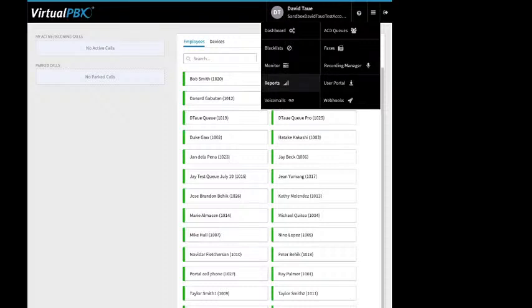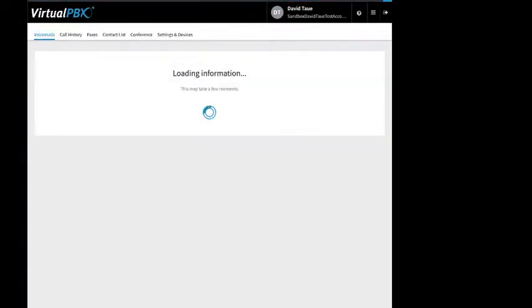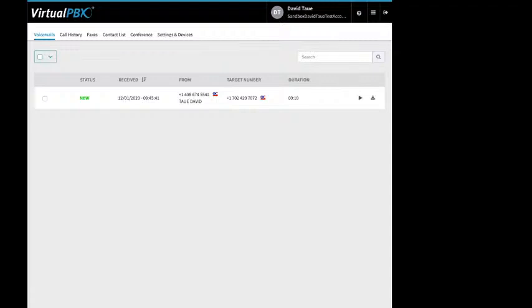Reports, this is advanced reporting. So this is more similar to the vConsole reports versus the call logs that I showed earlier. This is in beta, and if you're a new sign up, it's something you would need to talk to your salespeople about because it does have a fee associated with it. But it does have more granular aspects to the reports.